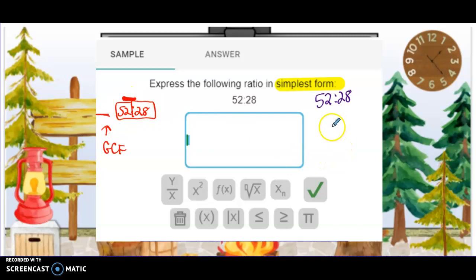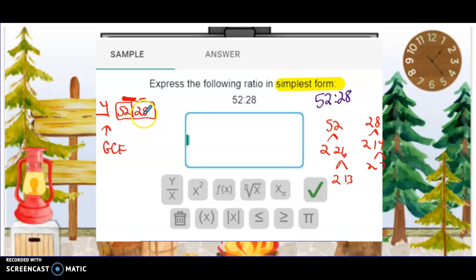I'm going to have to do this a couple of times, but just a reminder, you guys can use calculators for this too. But I have to think of, on my scratch paper, well, that's even, so that's 2 times 26. And let's see here. This is something you guys may have not been taught, but it's 2 times 13. So there's that. And I think the greatest common factor is going to be 4. Yeah, it's going to be 4. So the greatest common factor of 52 and 28 is 4. Again, you can use your calculators or a multiplication chart if that's what works for you.